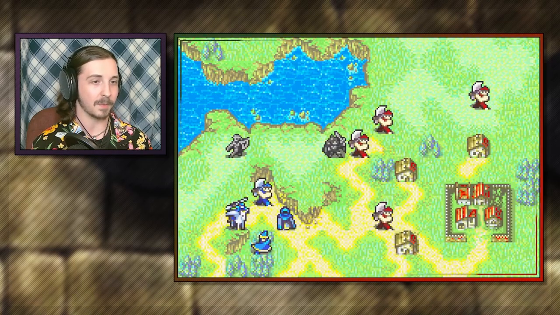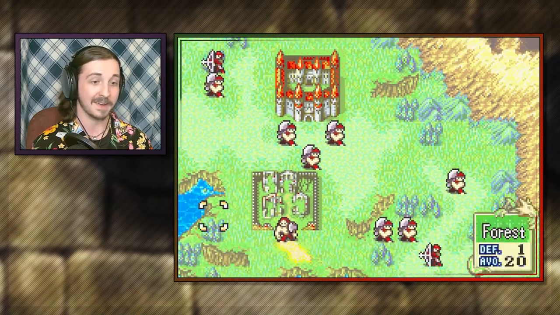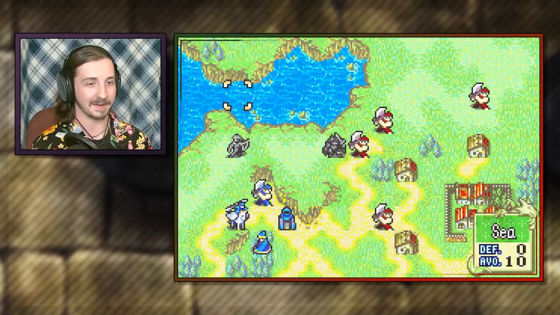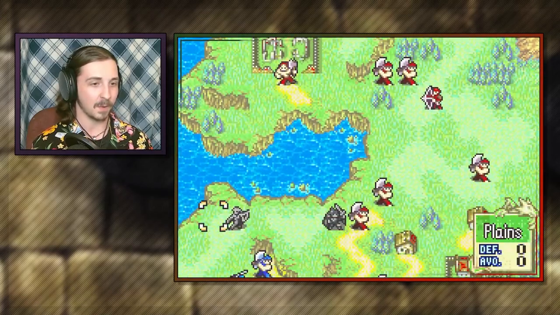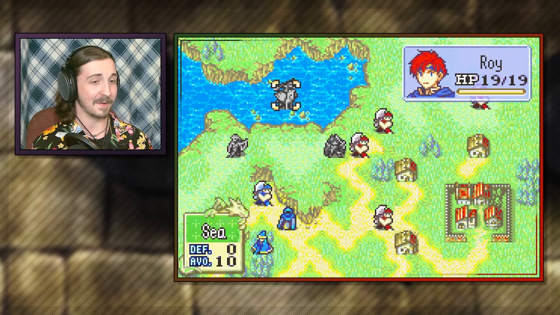Otherwise, this is a pretty horrible map for our boy Roy, because these are all axe units minus some archers, which are additionally not very good for a Pegasus Knight Lord. Let's see, it's been quite a while since I've played some GBA Fire Emblem, so I'm going to have to... He had the horse sound effect.